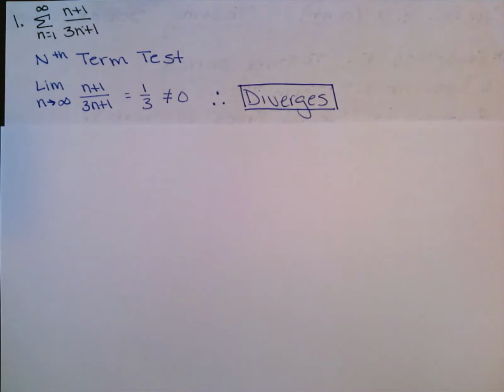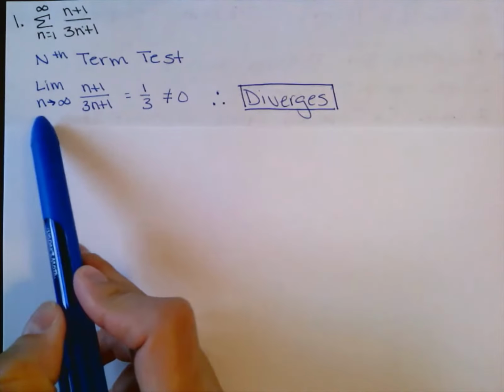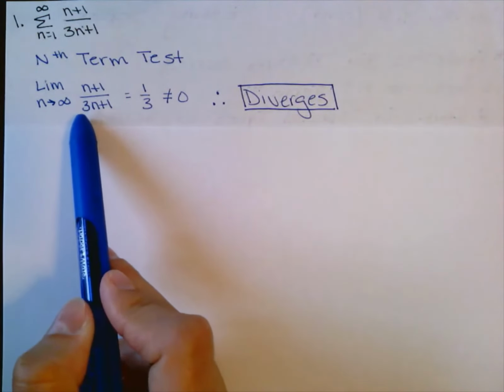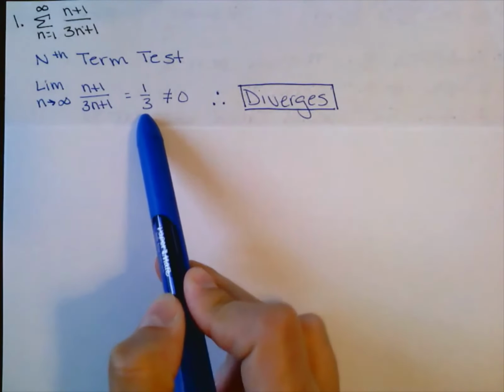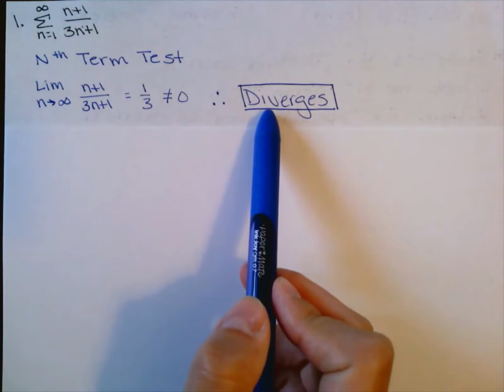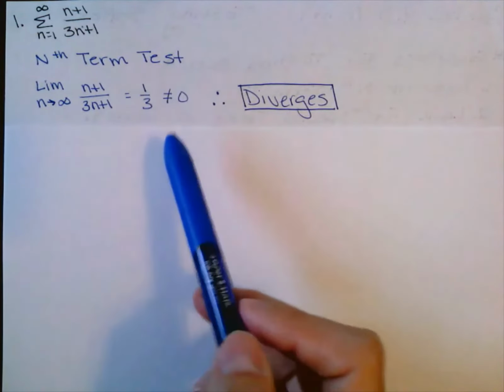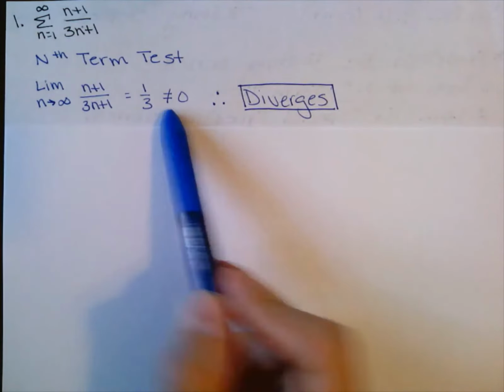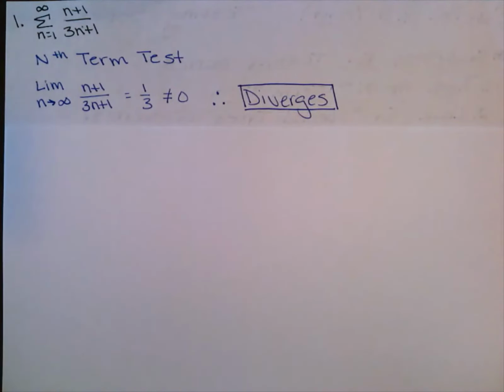All right, guys, let's take a look at the solutions to these. So looking at this first one, we did say to test out the nth term test first. So when you solve the nth term test, the limit to infinity, we have the same exponent. So my answer is my coefficient, 1/3. And since the limit to infinity does not equal 0, we can go straight to divergence. All right, that's a nice, quick, easy test. If we had that this equals 0, we'd have no conclusion and we'd have to try another.